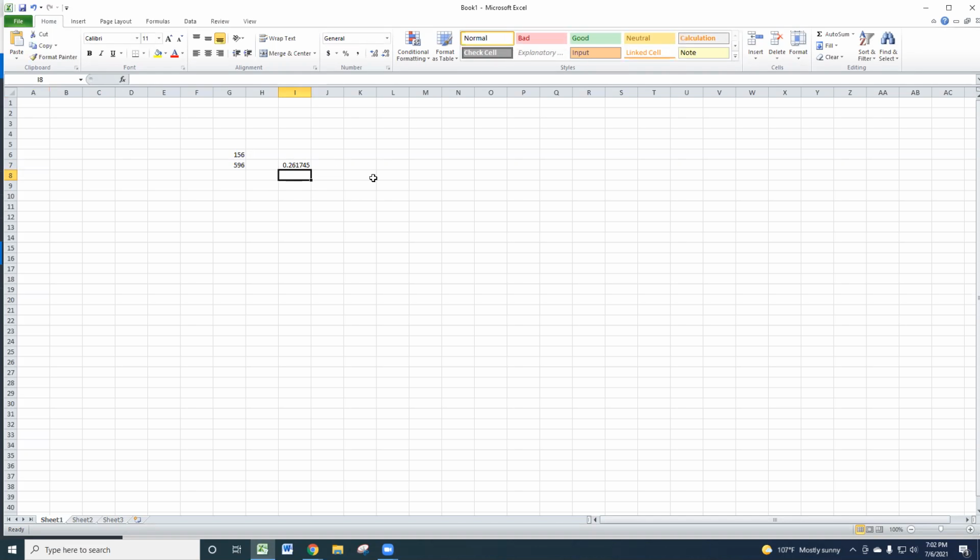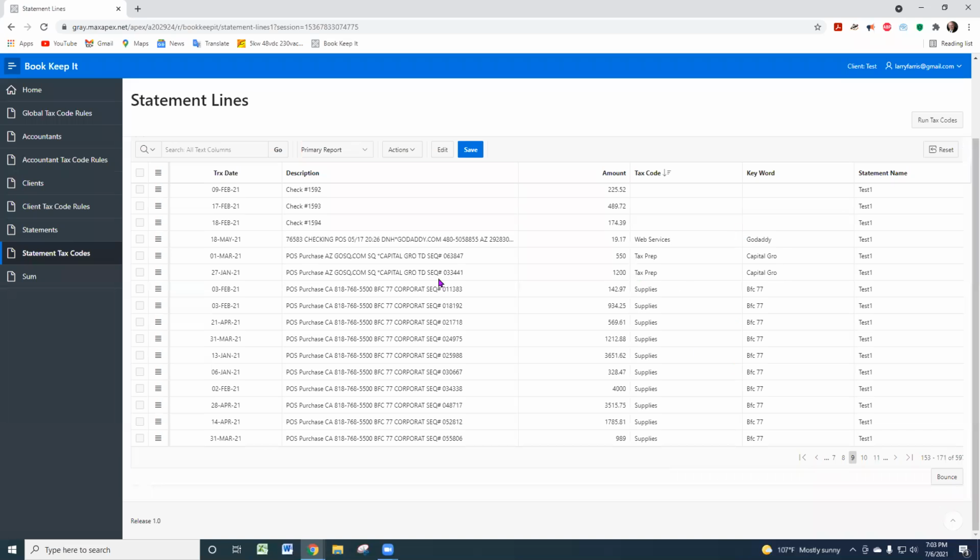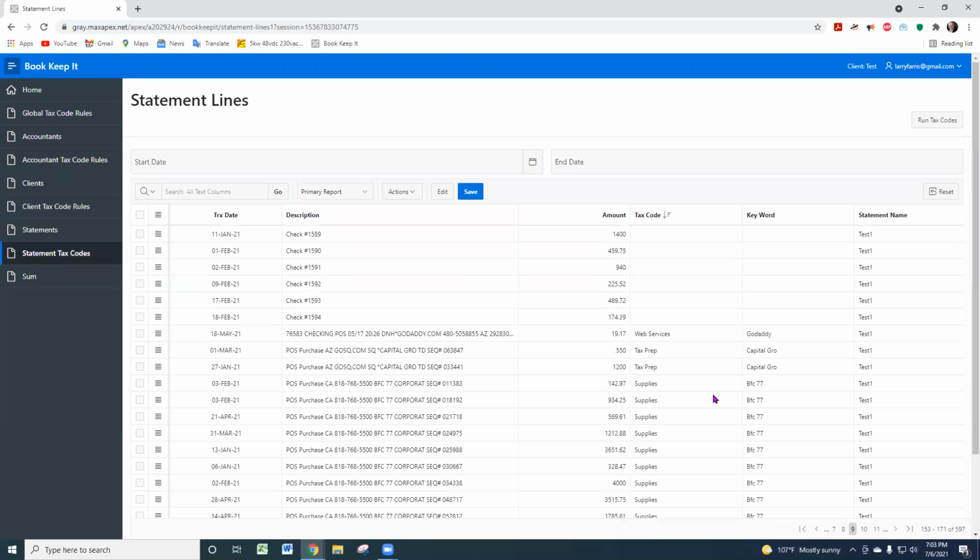So that tells me about 73 point some percent have already been identified by the software. That's a pretty good hit. So 73% of the entries have already been identified in the first round with the software. That's how far we got last week.